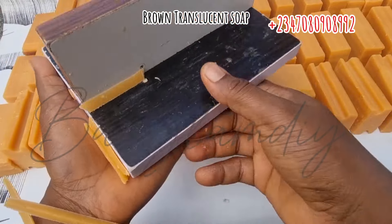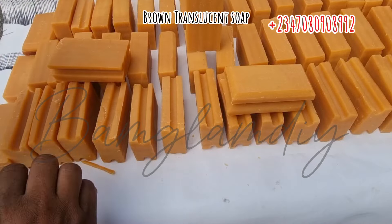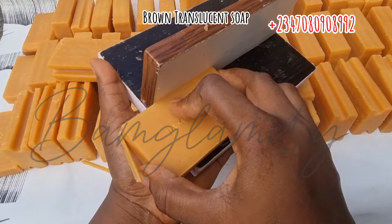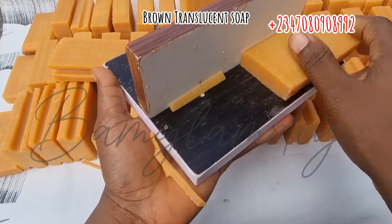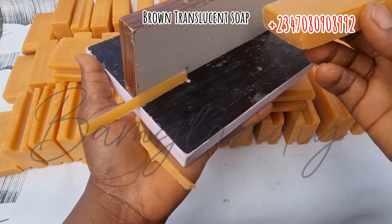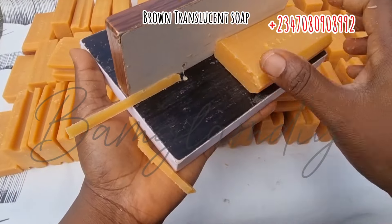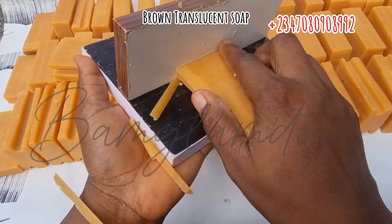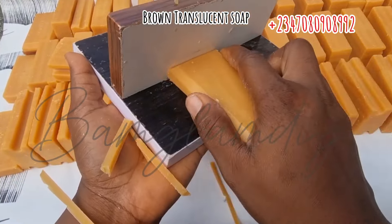But if you want it to have the shape of the imperial ladder soap — just like the one I'm holding in my hands — please continue shaping until you meet all the right sides of the soap. That's four down, four up, making it eight complete sides. This groover or trimmer works with any size of soap you have.